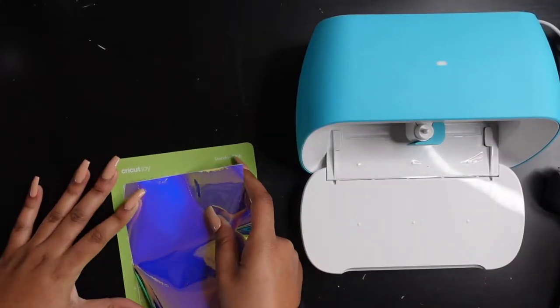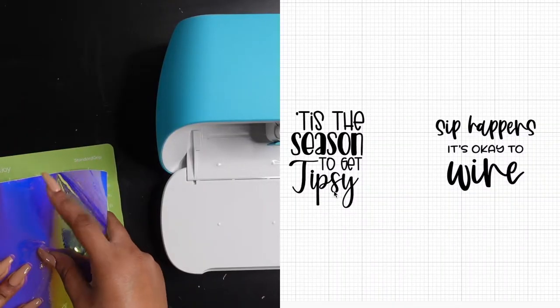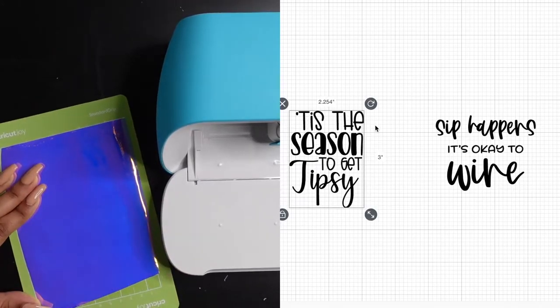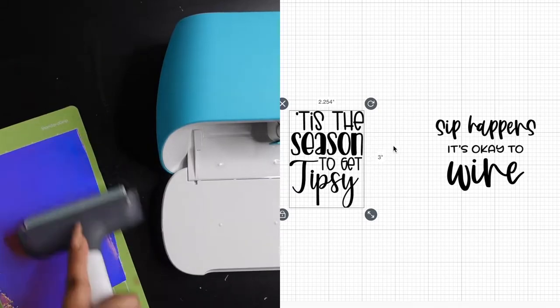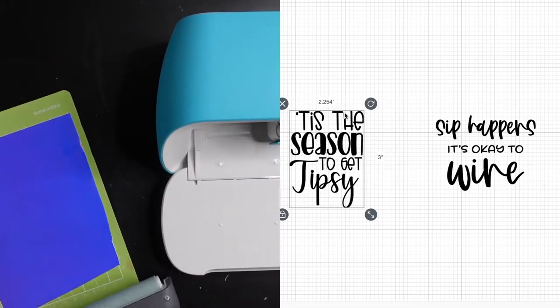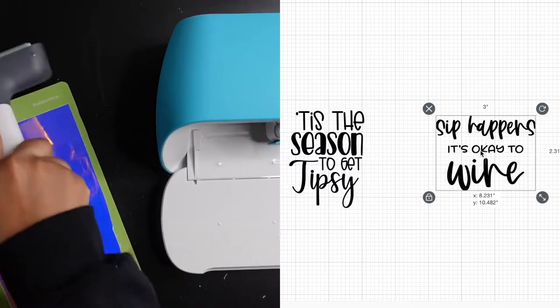Alright, so to kick off this project, you want to make sure that your images are no greater than 3 inches. I'm using 21 ounce cups, so if you have anything smaller, you may want to go a little bit smaller, probably 2.5, but nothing greater than 3 inches.